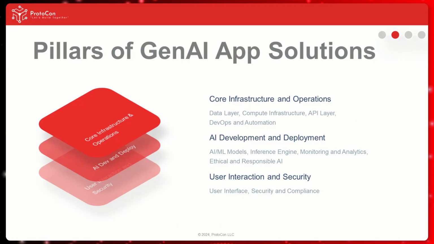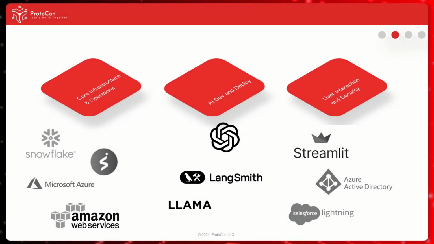Let's look at some of the example applications. Now, when it comes to products, there are just a plethora of options you have. Some fall under the core infrastructure, like your Snowflake, your Simple AI, and your major cloud providers like Microsoft Azure and AWS. Some have specialties in AI development and deployment, think of your OpenAI, your API capabilities to connect to OpenAI models, LangSmith that helps to perform monitoring and analytics against your models, or open source models like the Llama model that is hosted in Hugging Face for you to be able to download and use in your own infrastructure.